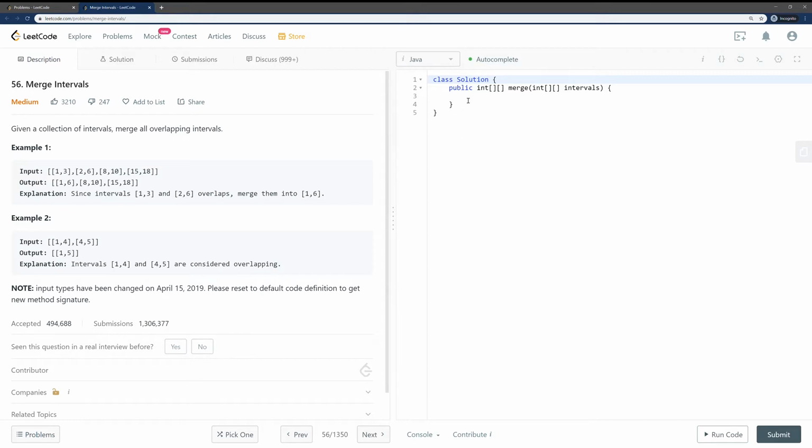So how can we solve the problem? At first we can do some checking.